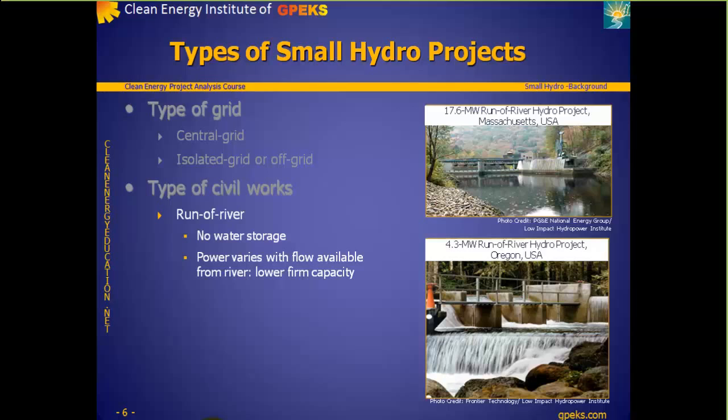When there is water stored upstream of the plant, the output of the plant is not limited to the flow in the river at a given time and can fluctuate to meet the electric load. Water stored in the reservoir acts like a battery that can be discharged when the load, or the price paid for electricity, is high.